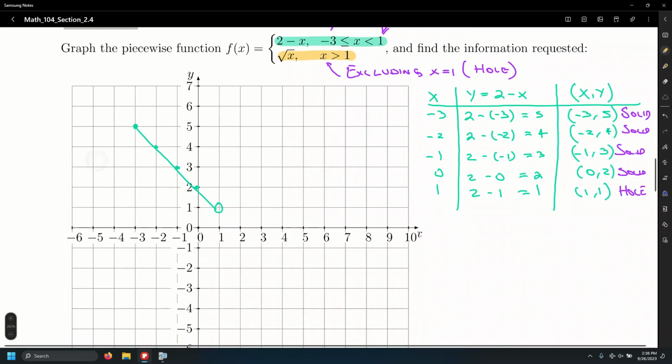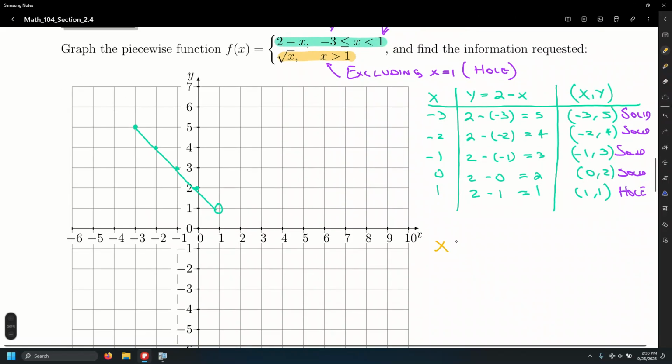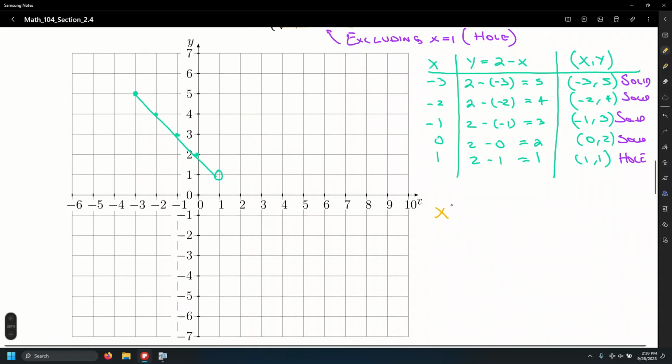Let's do the second one. So y equals the square root of x. And again, here is where we need to be careful with the values that we choose for x. You might want to choose smart values, that is, values that you can take the square root of and get an exact number. Of course we can plug in numbers that are greater than 1, but not 1. I'm still going to do the 1 because that's still going to be represented with a hole.